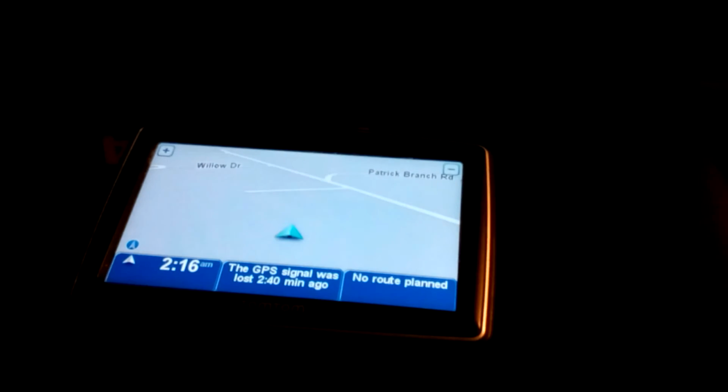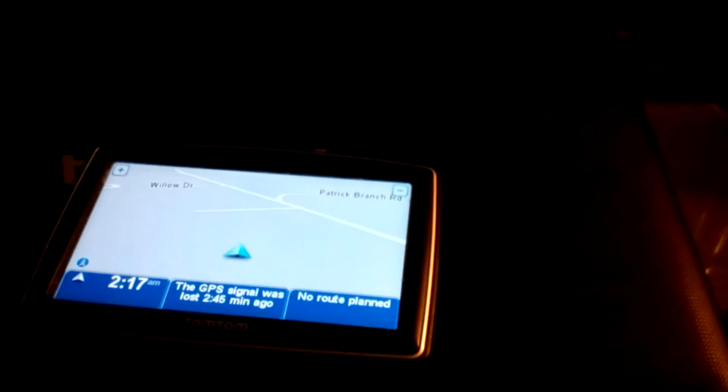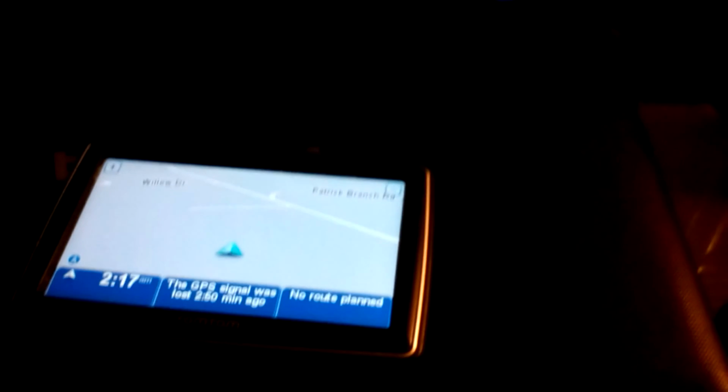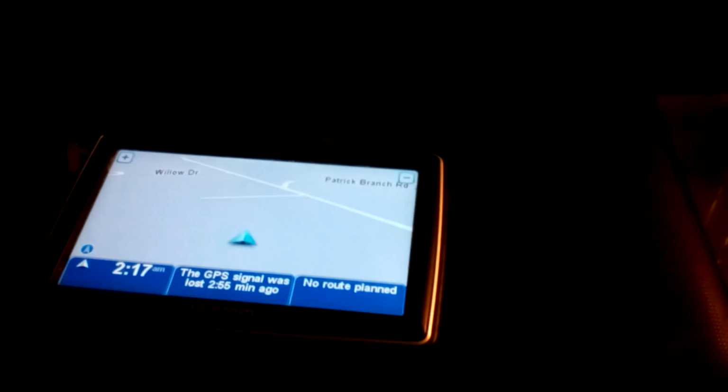And that's how you put a custom splash screen on your TomTom. Now I'm going to go back in here and modify this a little bit to have my full name, my phone number, mailing address, things like that, so that if it's somebody who's honest who comes across it, they'll know how to get it back to me. And if it's somebody who's dishonest who happens to steal it, then they're going to have my name and my big ugly face staring at them every time the GPS starts up.